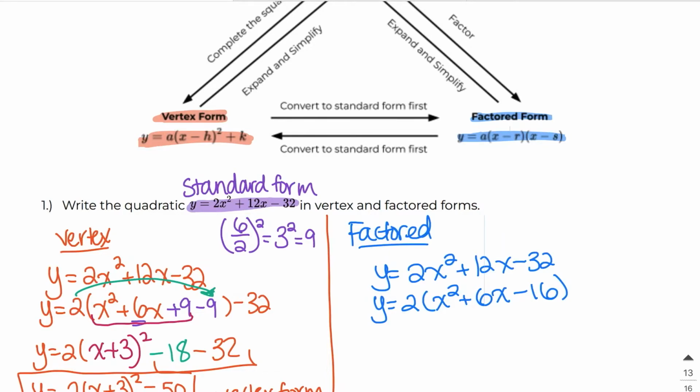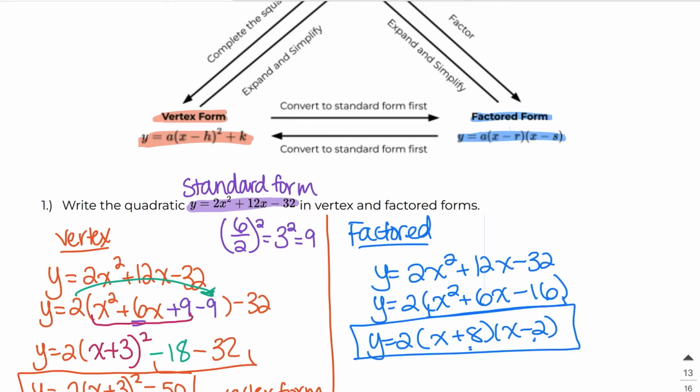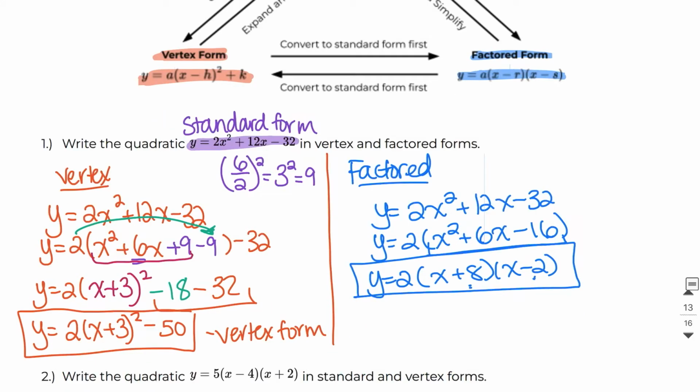I only factor it out of the first two terms in completing the square. They're two different processes. And then I'm just going to go ahead and factor this expression that we have right here. So I would get x plus 8 and x minus 2. How did I do this so quickly? Because 8 times negative 2 is negative 16 and 8 plus negative 2 is positive 6. Okay, if the factoring is a little bit of trouble for you, just let me know and we will work on that as well. Okay, so I want to make sure that I did this correctly. So I'm going to graph out all three forms that I have here. Standard form, vertex form right here, and factored form, which we forgot to write out that this is factored form.